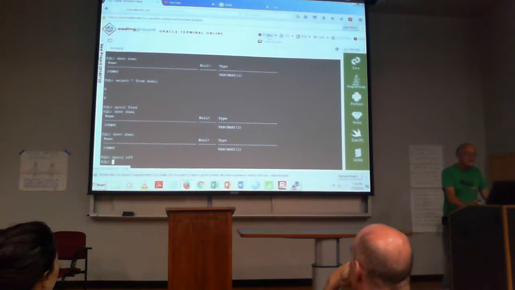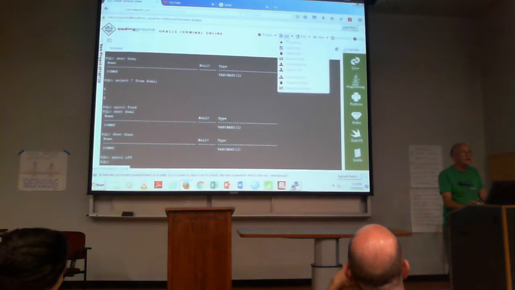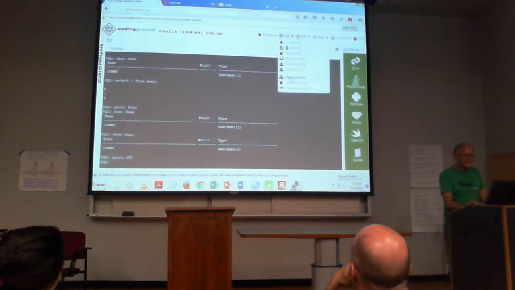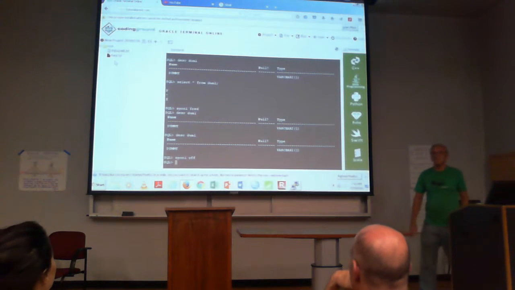Okay, so I don't know exactly what project does. File, you can do directories and files, and it's a pretty good idea to do that. Since I theoretically made a file called fred.lst, I might save it just to be on the safe side, so that it doesn't tend to disappear. And then I found out that, if you do new directory, that's kind of good. And there's Fred. Hey! All right, so that's one way to do it.